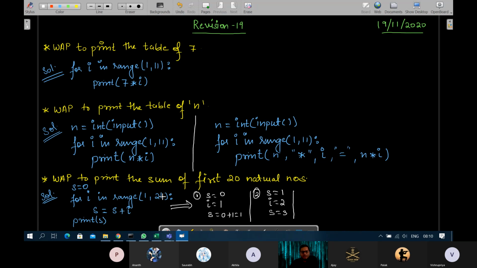And the moment you are done exhausting all the values from the list, that is the moment the I picks up the last value 20, that 20 will be added to the sum of first 19 natural numbers, and then along with 20 it will give you the sum of first 20 natural numbers, which will be stored back in S. And after exhausting all the values, it will come out of the loop, and last value of S will be the sum of all the natural numbers from 1 to 20.